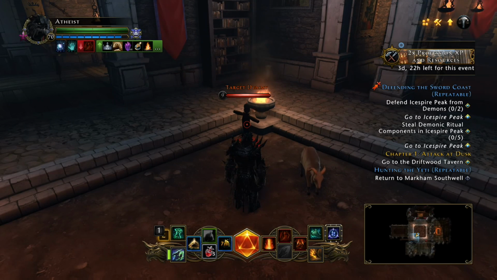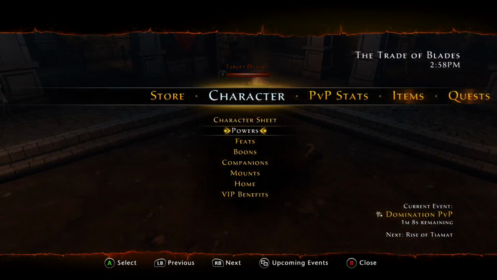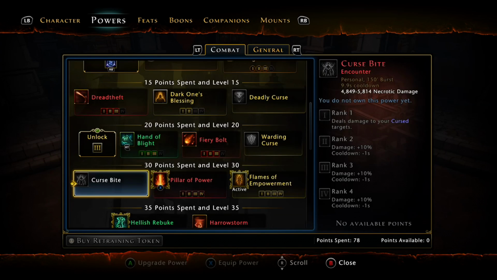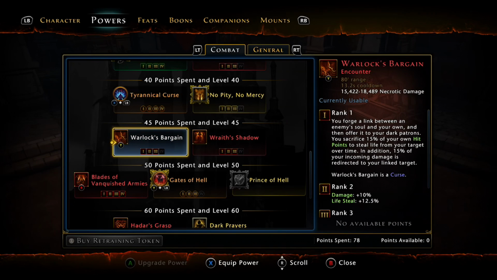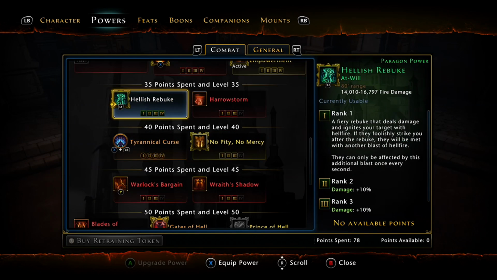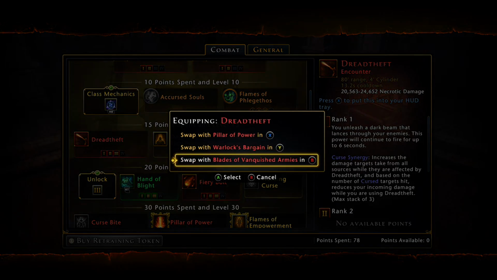So next, we are going to do a boss version of the encounter rotation. So we'll pretend this target dummy is a tiny version of Orcus. We'll go with that. So for encounter rotations for bosses, I usually go Warlock's Bargain. It has a nice damage over time, and it has a lifesteal to it. So that is nice. Does a decent amount of damage over time. So we'll throw that on as opposed to Arms of Hadar. And then we'll go with Dread Theft as well.